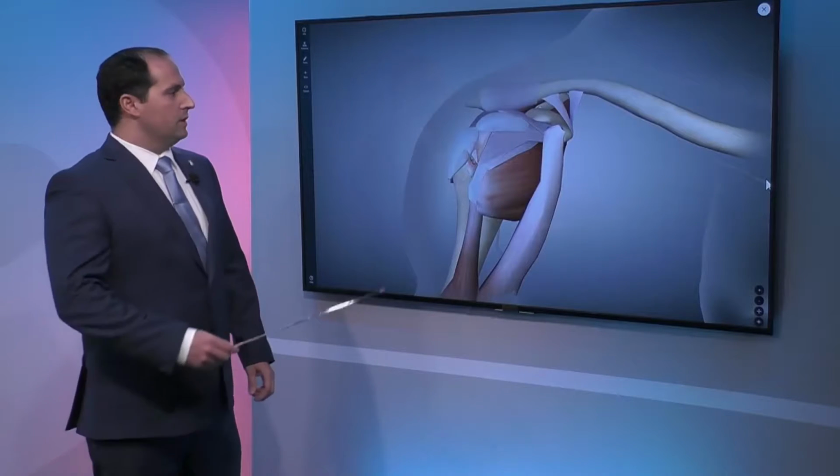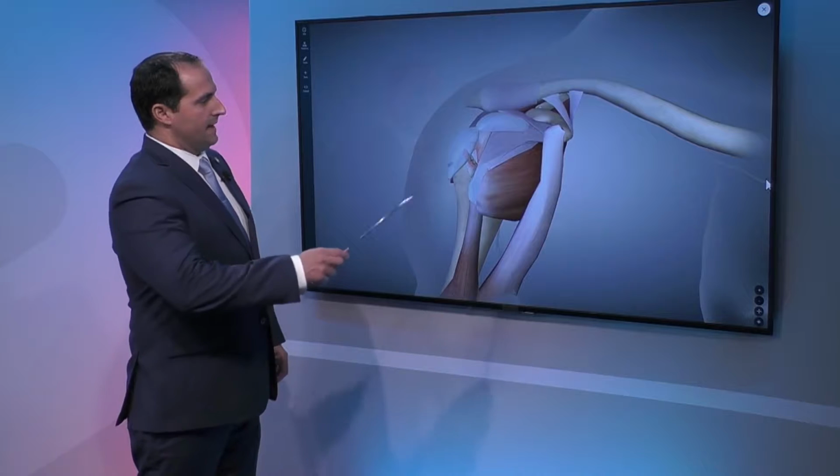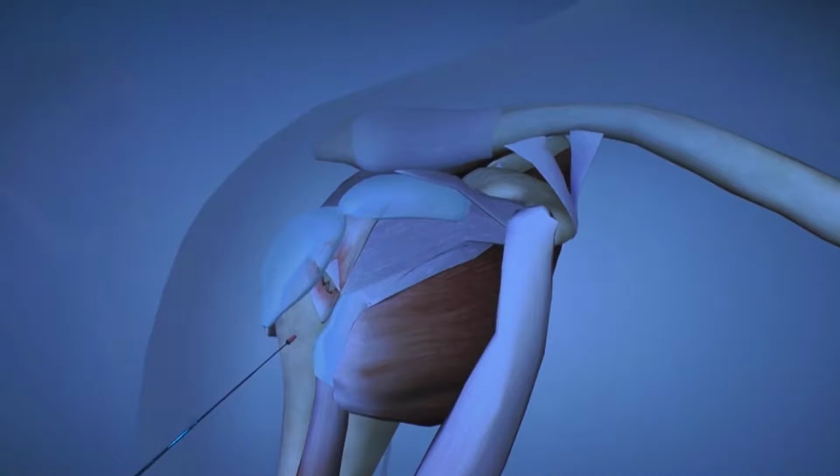All right, so Marcelo is kind enough to go to our 3D image wall. And Marcelo, the doctor mentioned a rotator cuff tear. Kind of explain to us a little bit more what that is and how it pertains to this image we're looking at. Okay. So the rotator cuff is a dynamic stabilizer of the shoulder.